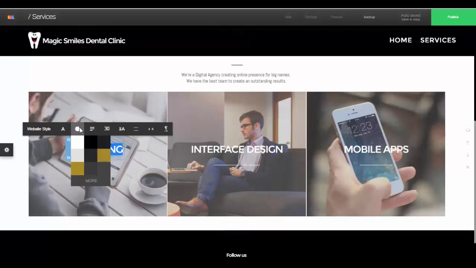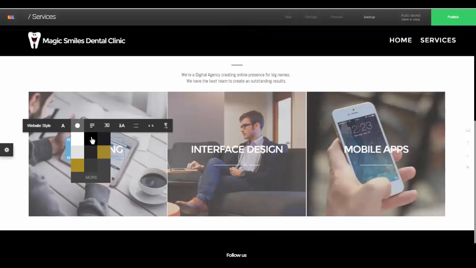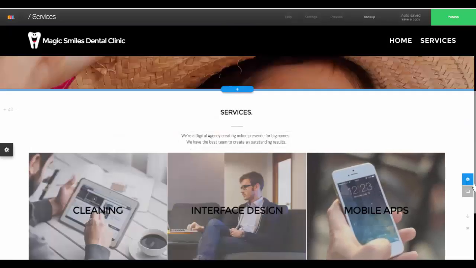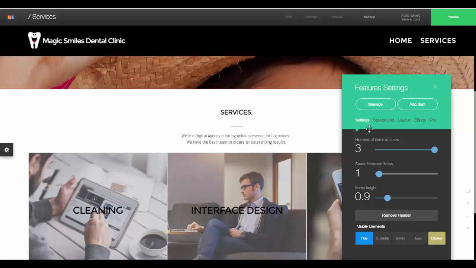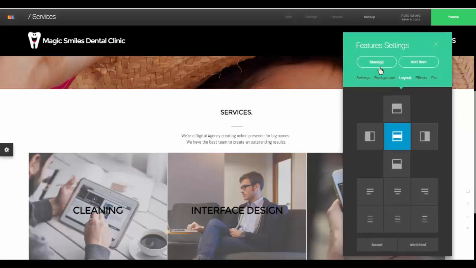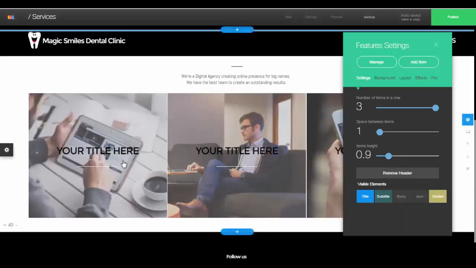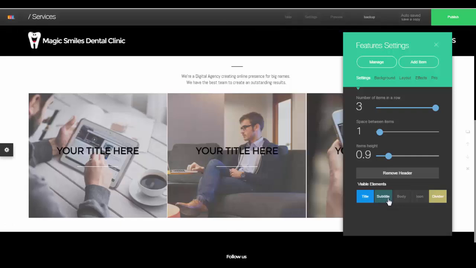We'll want that to stand out a bit more. And go back inside here. If we wanted to add subtitles to each of them, we can add our subtitles here. And if you want icons, you can add the icons as well in there.